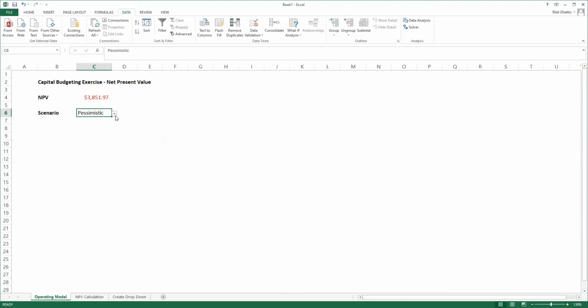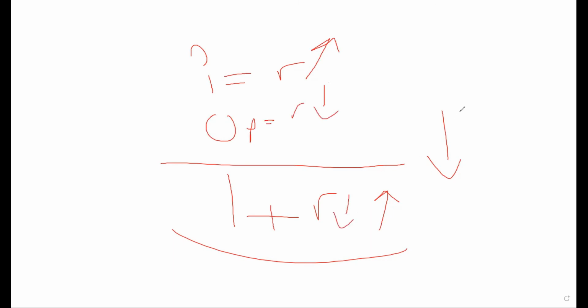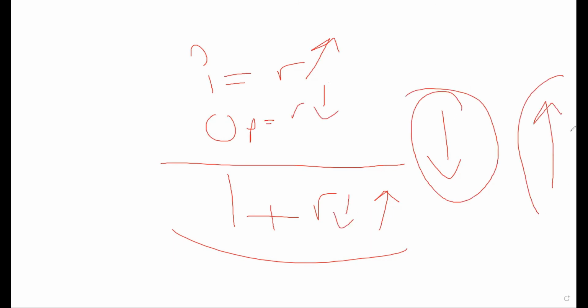Based on NPV assumptions, guys, if we go back to finance, and I'm going to go to the whiteboard, we can see that the NPV is based on a formula that has the cost of capital in the denominator. So the higher the cost of capital is, the lower the NPV is. So if I'm working on a pessimistic scenario, I want to have the cost of capital higher. And if I'm going for an optimistic scenario, the cost of capital should be lower, because lower in the denominator will give me a higher output in the end. So this is what I've done. Let's go back to the Excel sheet.